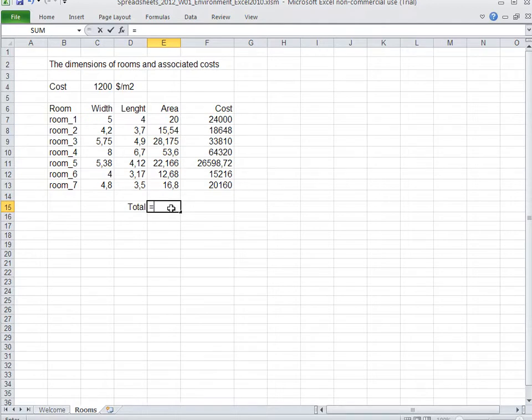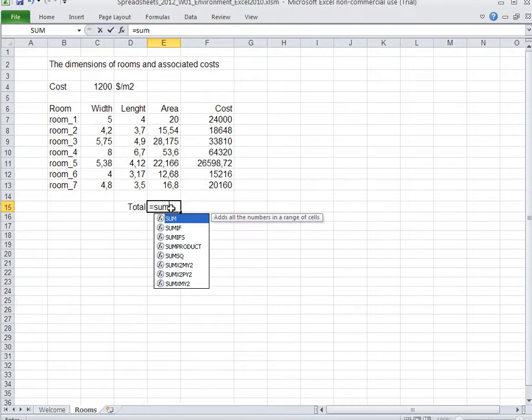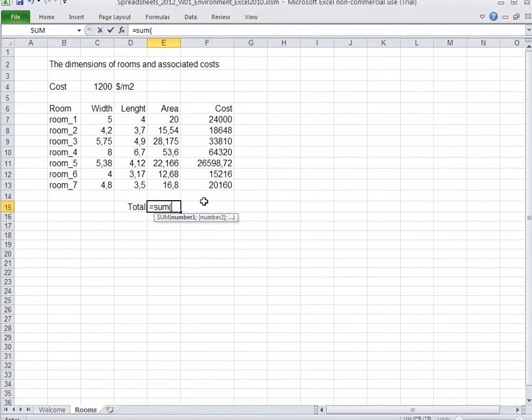We're going to write sum, which is the name of the function. And in Microsoft Excel, the name of the function is always followed by parentheses. This will tell Microsoft Excel to search for such a function, which is called sum, and now do something.